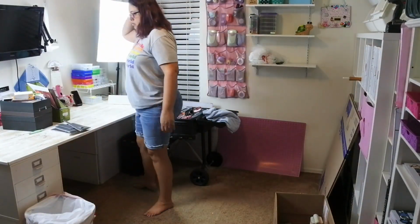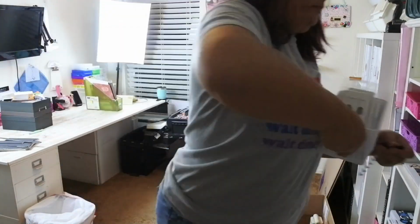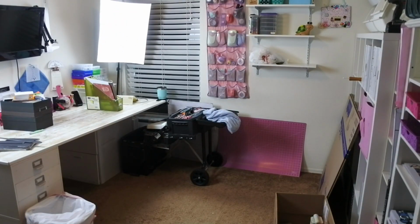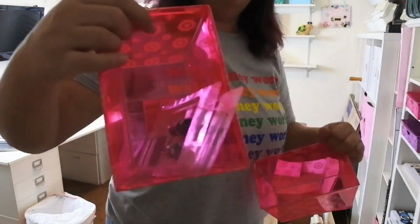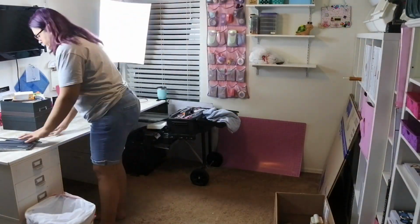I wanted to point this out because you can see here that I have 4 blades. This is what an unorganized room has, because I had 4 separate containers that had 1 blade each in it, which means that I bought a blade, I used a blade because I needed it, and then I couldn't find the container, so then I went and bought another blade. So I made sure that I put it in a spot that I could find it, so that now I do not have to buy blades.